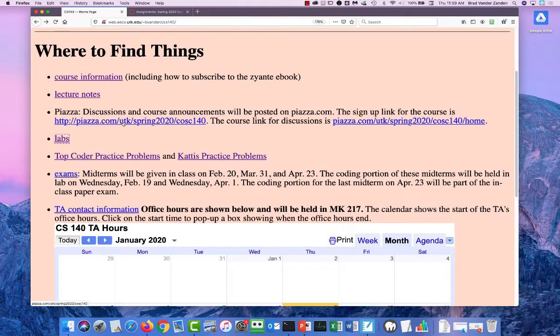Yes? With the test cases that we can run through, does it say what the inputs it's giving our program are? Yes, so the TAs will go through it next week. You can look at files where it shows you what the input is, what the output should be, and what your output is. So it actually runs the program both against a correct program that produces the correct output and against your program, and you can see the two.